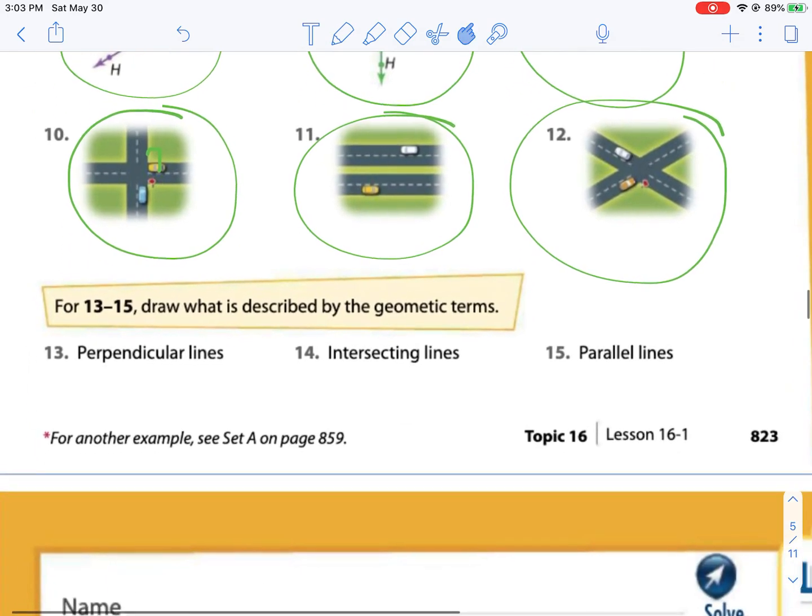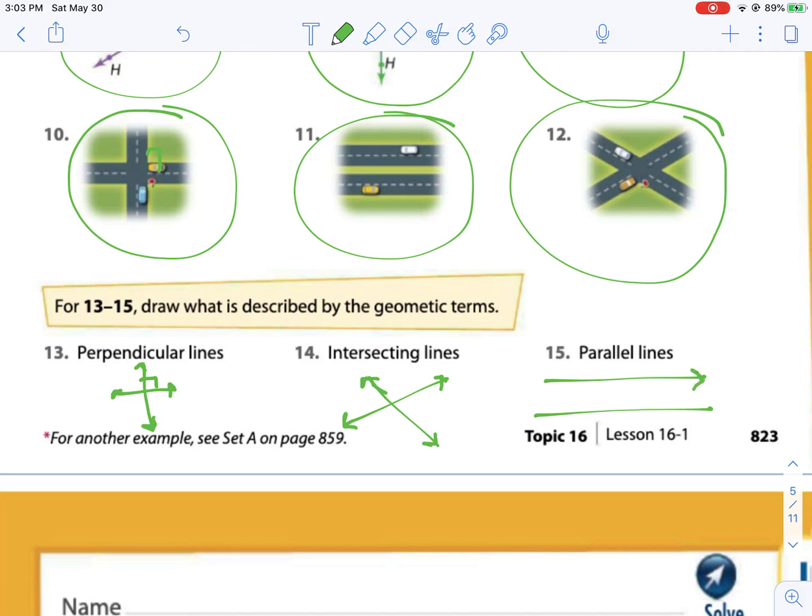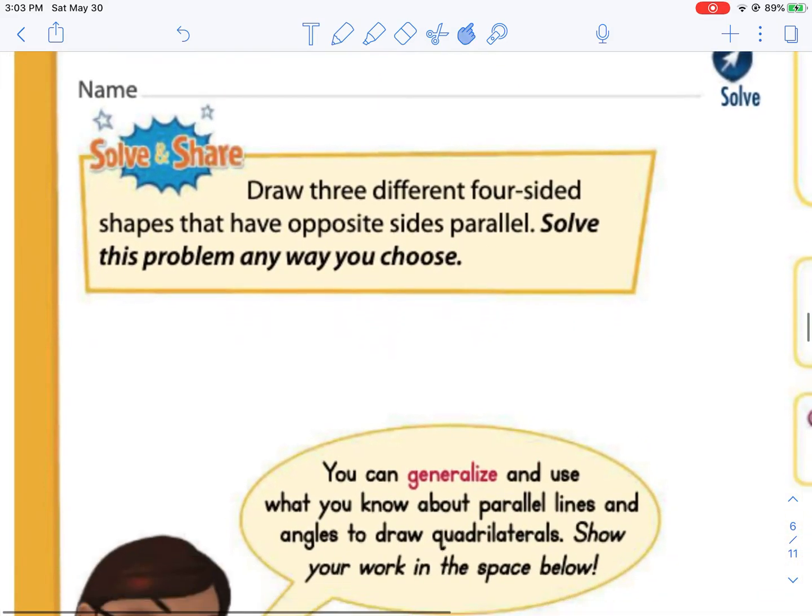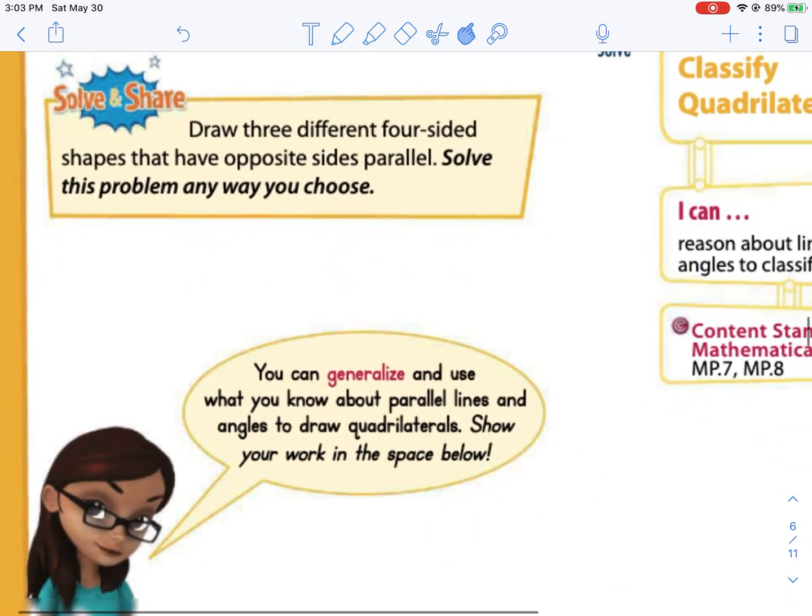And then here, I would ask you if you had your book to draw it. So again, a perpendicular line would be a line like this and then have the little square. And of course, you need a straight edge because it's a 90-degree angle. Intersecting lines would be any kind of intersecting like this, but make sure you put the arrows. Okay, and then parallel lines would just be those straight lines that are never going to meet. Okay, so it is a lot of memorization in geometry, but once you get them, you'll be fine.